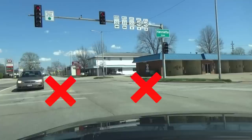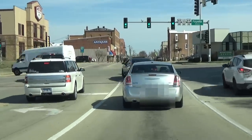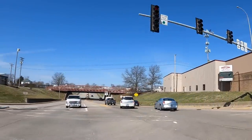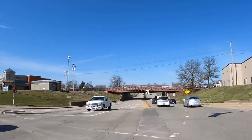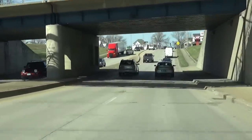You want to avoid straying over into other lanes. We've looked at some intersections with a single left turn lane, but here's one that has two of them. With two lanes turning left at the same time, you have to be careful to stay in your designated lane as you turn. There are usually markings on the pavement that show you the curve of your lane, so in my case I want to stay to the right of those markings. If there are no lane guides on the road, give the drivers in the other lane as much room as safely possible as you make your turn.